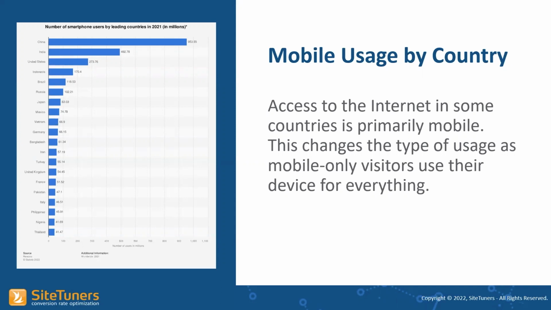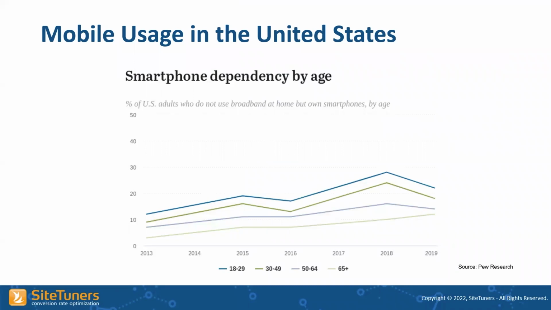Do they have other choices? And what is their user intent? So if I go a step further here, and we looked at, again, back in the United States, smartphone dependency by age, you'll see that these are people who don't use basically a home computer, right? They're using smartphones. And you'll notice that number is going up, at least in the plus 65 age. And the others, there was a peak in 2018. And then there are more people starting to use broadband at home, right?